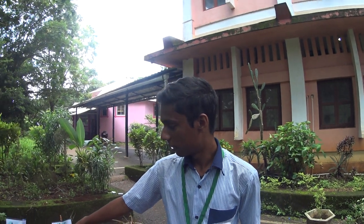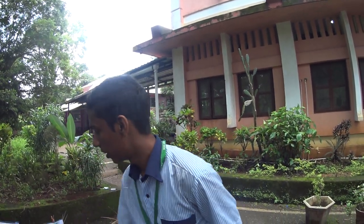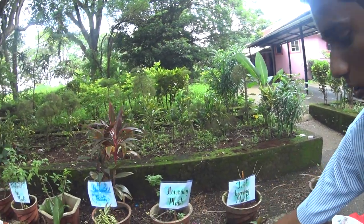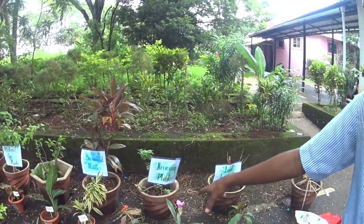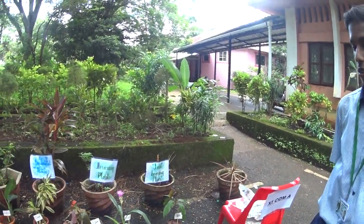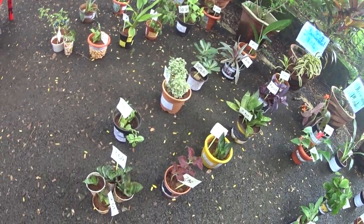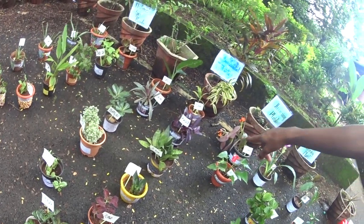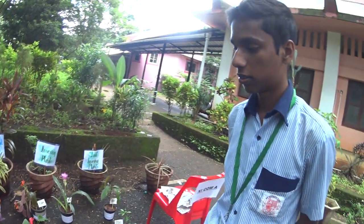And which is your favorite plant? The anthurium. Over there. This one and this one. And these are flowering plants? Yeah, all sorts of flowering plants. We have kept them in category form. These two rows and this one, they are flowering. Very nice. And these are? These are ornamental plants. These are snake plants. They are grafted from that form. Very nice, good job.